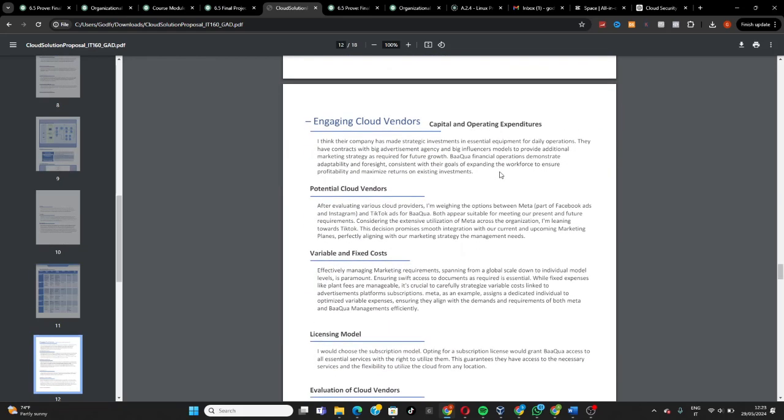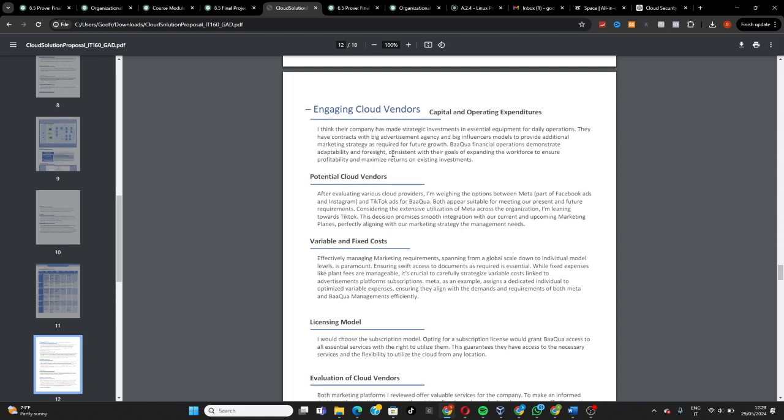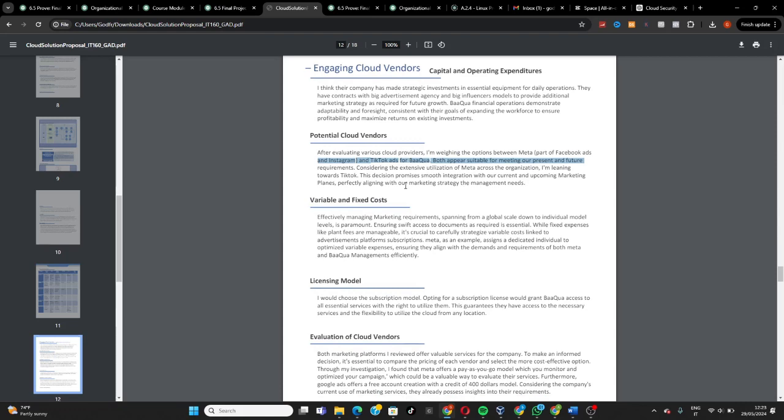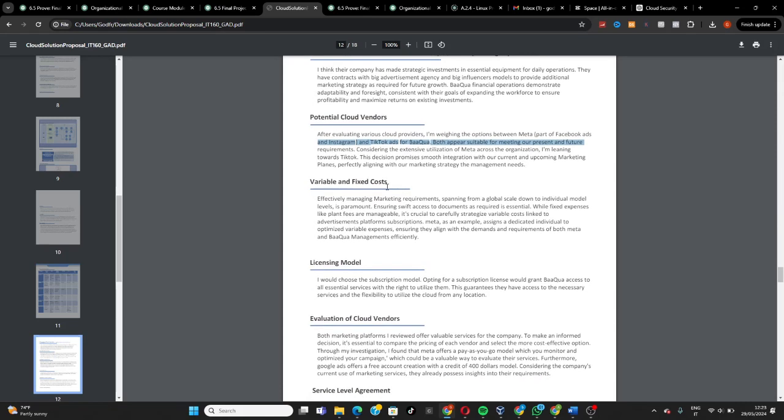The engaging cloud vendors is there, which is the capital and operating expenditure. The potential cloud vendors which they use on their basics, like the Meta part, which is Facebook ads and Instagram ads. They also use platforms like TikTok ads. They also use Google ads to promote their products on the marketing aspect.